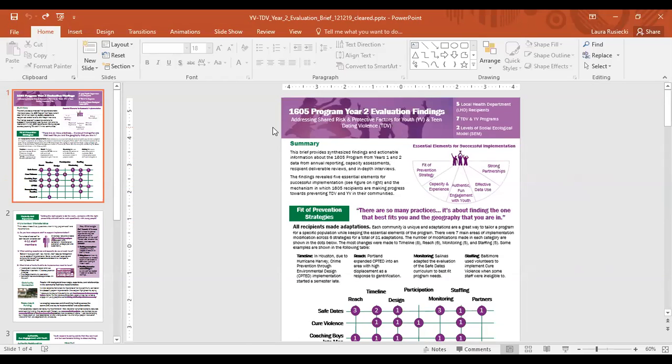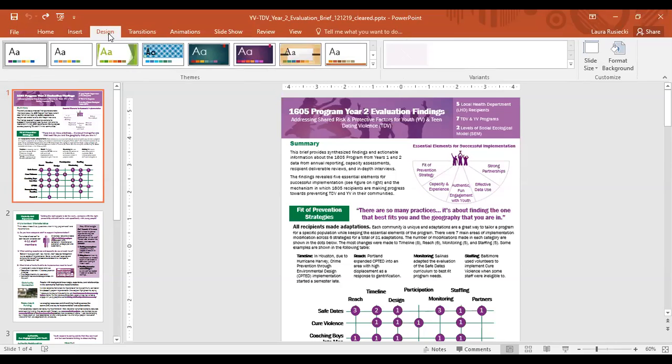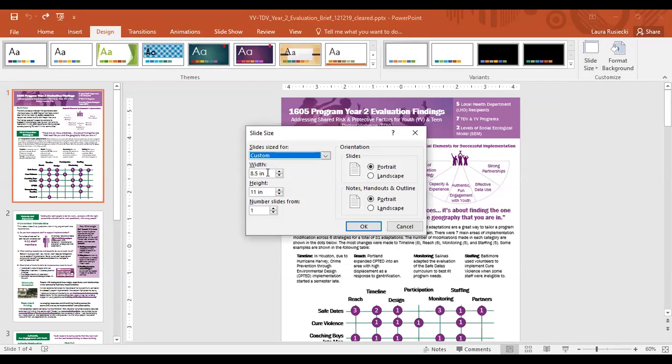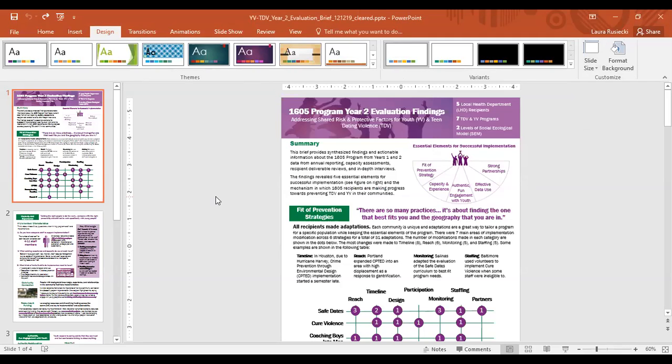All right, so the first one is changing the size of the slide. Normally it pops up with the typical slide size, but if you go to Design and over here to Slide Size, Custom Slide Size, you can put in 8.5 by 11, and you can either put it as portrait or landscape if that would be better for your one pager. That way you're dealing with a full sheet of paper and you can start building from it.